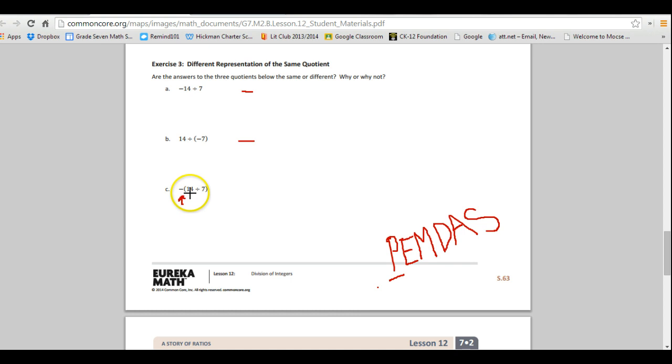the parenthetical statements, which this is right here, this 14 divided by 7. So you actually figure out what that is first, and I know that is 2, okay? Now, if I have a negative sign in front of that whole parenthetical expression, then I know this is going to be a -2. Okay, so I've given you the answer to this one here.